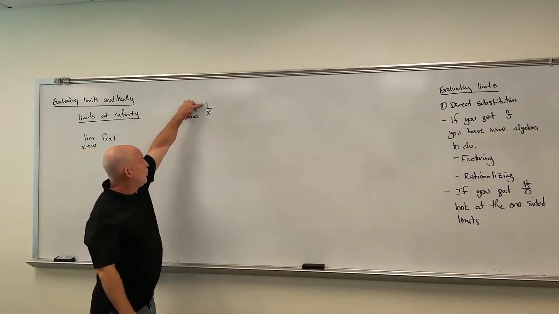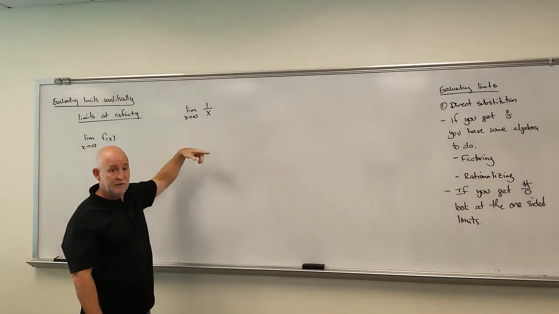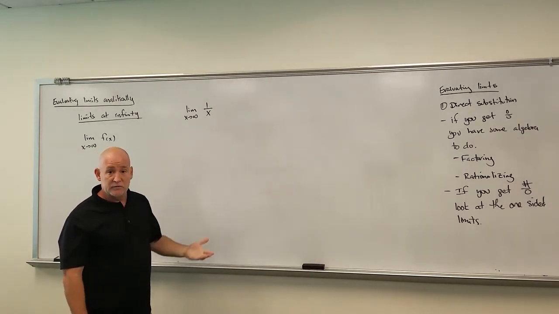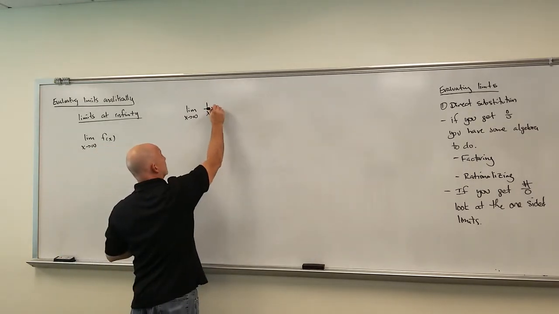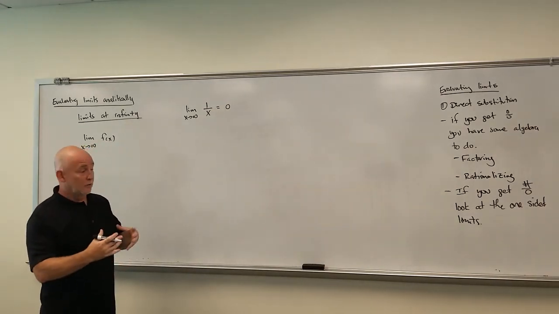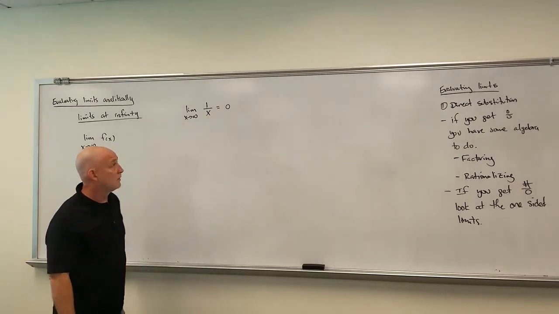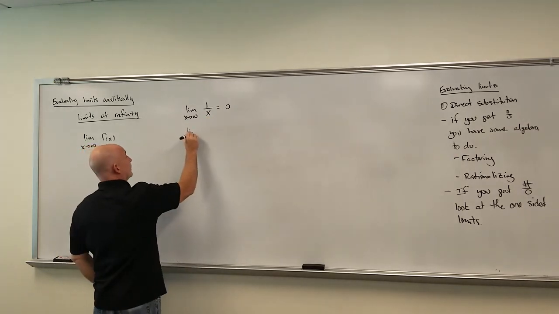If we take the number 1 and we divide it by a number that's getting bigger and bigger and bigger, that means that value has to be getting smaller and smaller and smaller, which means that this has to be eventually 0, right? It's getting smaller and smaller and smaller. Again, that should be "approaches," but we generally say that that's 0. In fact, we can say that this is true.